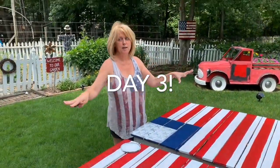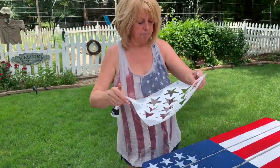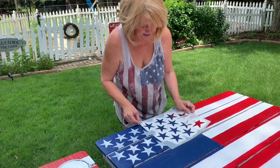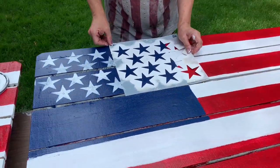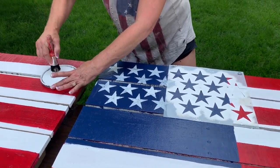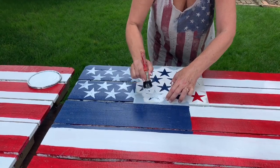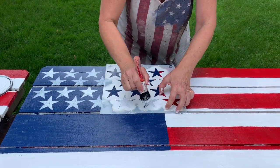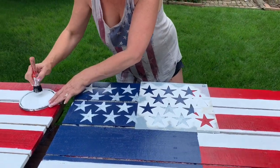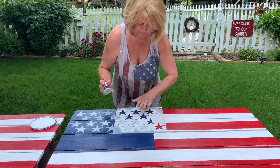Okay, so all of these have dried overnight. All I've got left to do is stenciling on the stars. And I bought these from a craft store. I thought they were the best size for this. And you just kind of take these and match up to whereabouts you think it should go. And spread a little bit of white paint on here with a stenciling brush. And then you just hit this. The same amount of paint. Don't move on me.